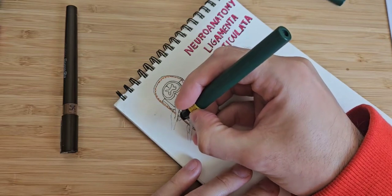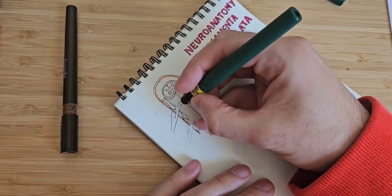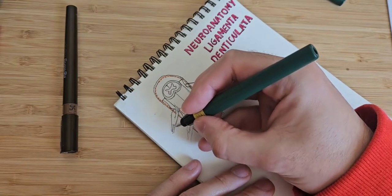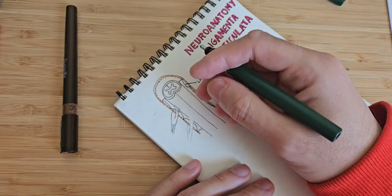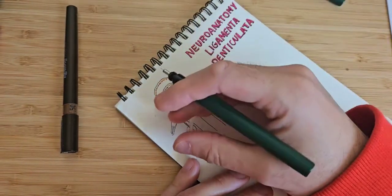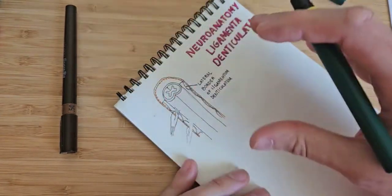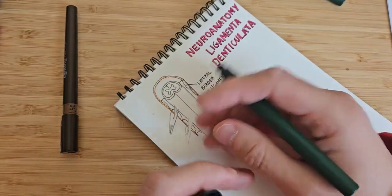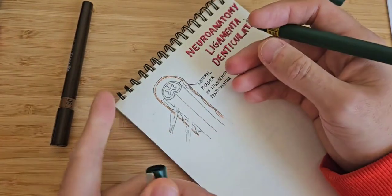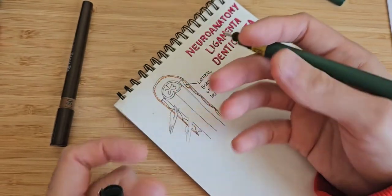Let me just finish this part here. For example, spinal cord injury, traumas such as traumatic injury to the spine, fractures or dislocations. In this kind of situation, the ligamentum denticulatum may be stretched or torn, and then of course you can imagine or just visualize that this can lead to instability of the spinal cord, increasing the risk of secondary damage to the neural tissues. Okay, we need the spinal cord stable.